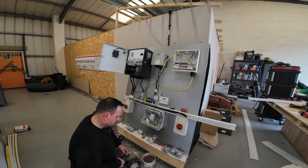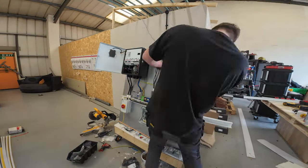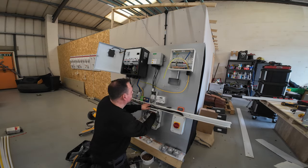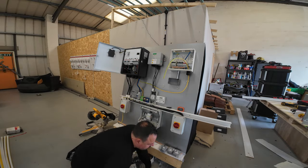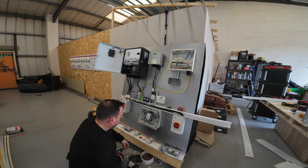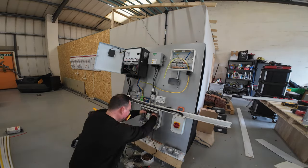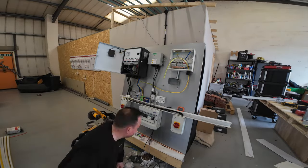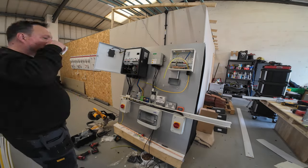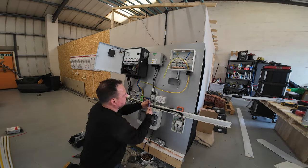I'm using WAGOs inside the SPD enclosure to break out the cabling. The basic principle is that the DC power comes down from the array to the DC isolator, it then runs off into the SPD enclosure to the WAGO terminals, and breaks out from those into the SPD and also onto the inverter. That way if somebody isolates the DC isolator, it kills off the power to both the SPD and also the inverter. So you've got that safe working condition at both an AC and DC level when you need it. But it's often overlooked. Some people will say you don't need those DC isolators because they're built into the inverter. But if we're truly serious about safe isolation, when we're putting that front and centre above anything else, really you do — and if you're saying otherwise, I'd have a think about that.